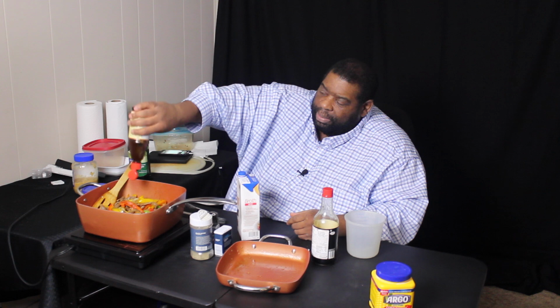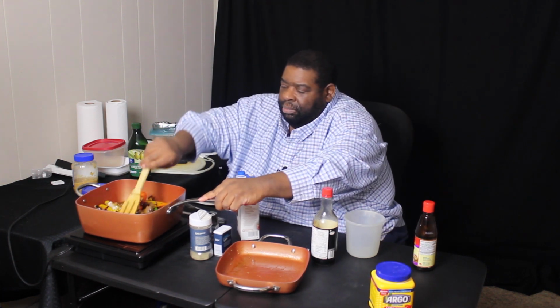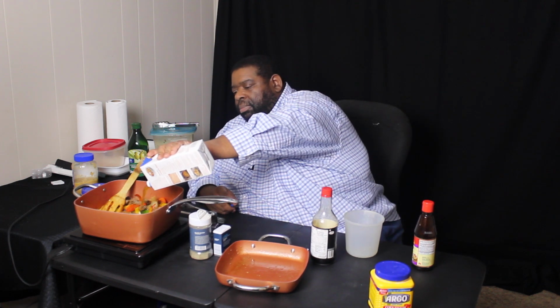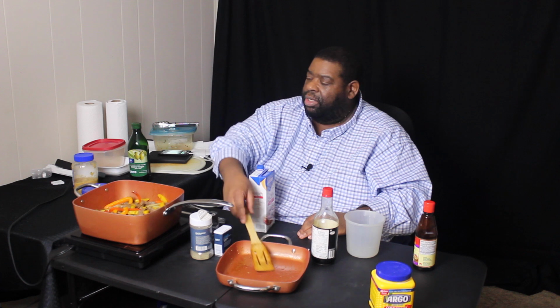All right, so we're gonna add a little bit more of hoisin sauce. Gives it that little bit of a sweetness and barbecue flavor to it. We're gonna mix this up a little bit. I'm gonna add a little bit more beef broth, guys, probably about another cup. Now you see it's starting to swim in the juices of the beef broth. This is a very simple thing to do.